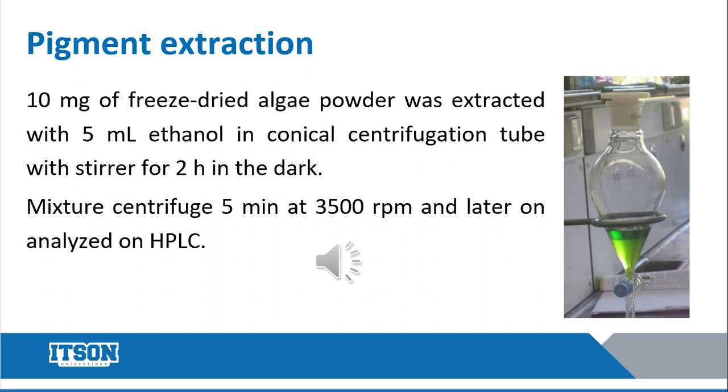The process of extraction of this pigment was very simple. They used 10 milligrams of freeze-dried algae powder. This was extracted with 5 milliliters of ethanol in a conical centrifugation tube with a stirrer for 2 hours in the darkness. Later, the mixture was centrifuged for 5 minutes at 3,500 revolutions per minute and then analyzed in an HPLC. In the image, we can see the separation of the phases, each one containing a specific pigment concentration.